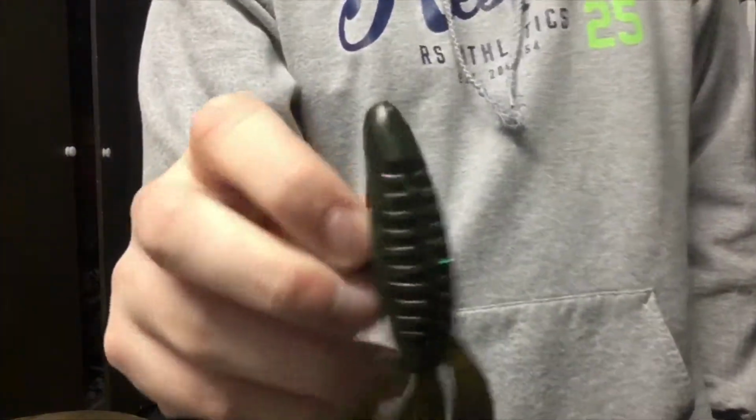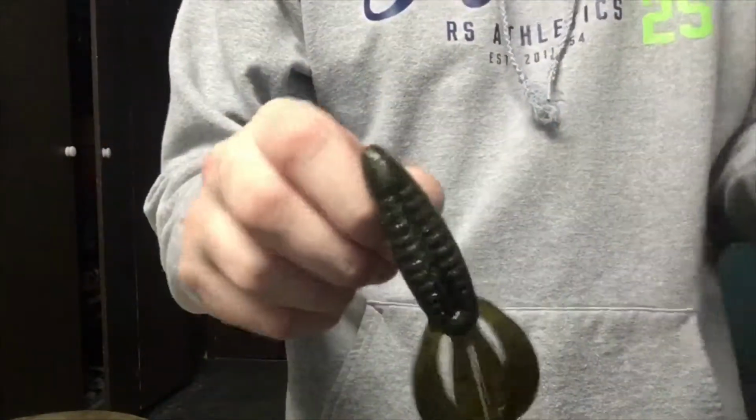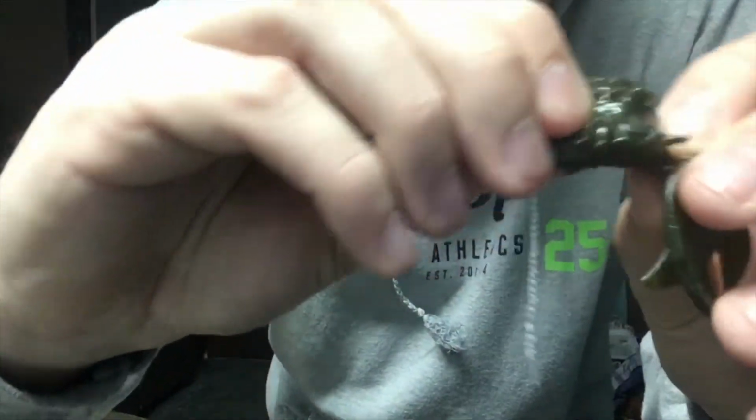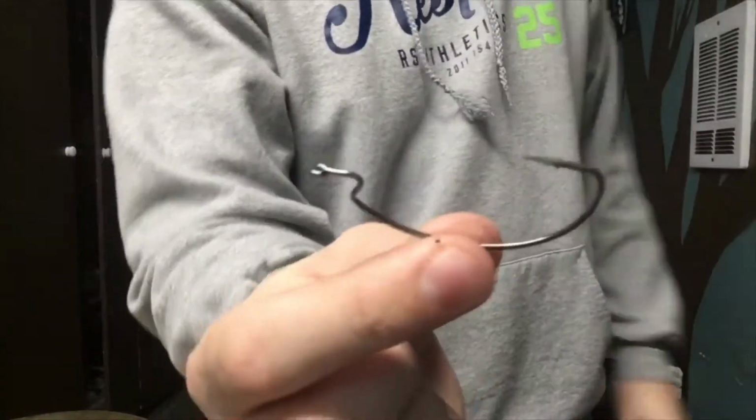Now this is less weedless than the other way, in my eyes, the way that I fish it. But now look at that gap. Now you have a much bigger gap. So with the thicker bait, when they bite it, there's a much bigger hook there. Much more hook sticking through to jack them in the mouth, okay? So that is where I'm going to use an EWG, when you've got a thicker bait, okay?